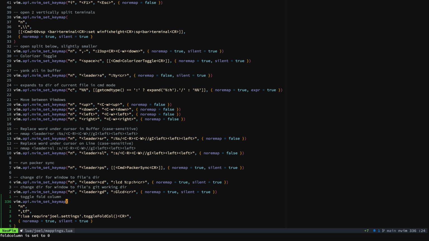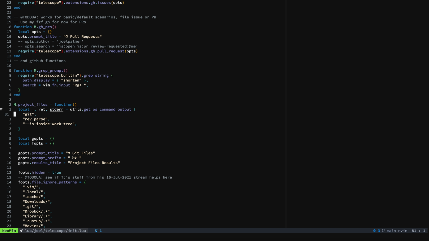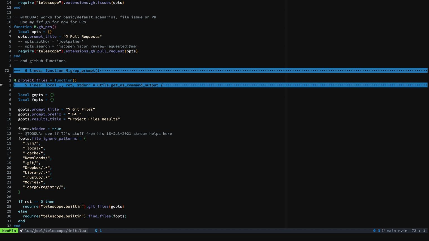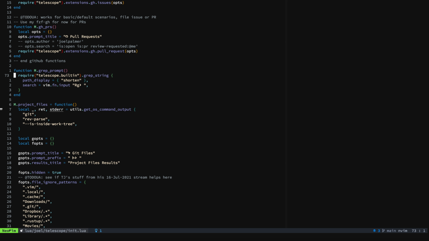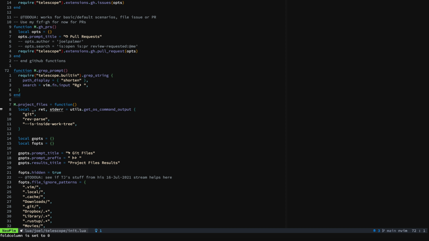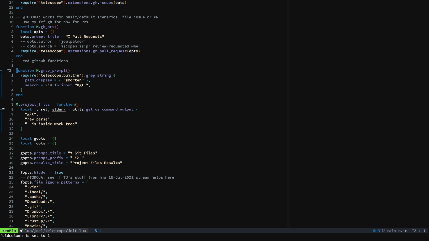So let's go to telescope here and we will create some folds. And well, give me a fold. Okay, and now we've created the folds. We'll open them. We don't see them there, but let's toggle folds. Hey, look at that. Okay, and I'm just hitting the comma TF. This is exactly what I wanted.